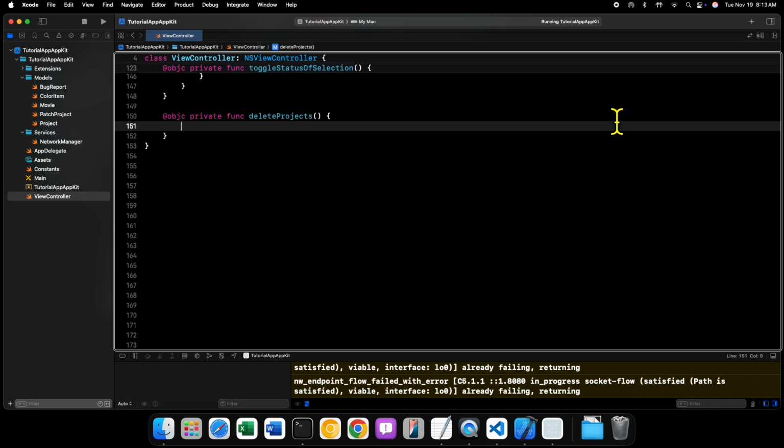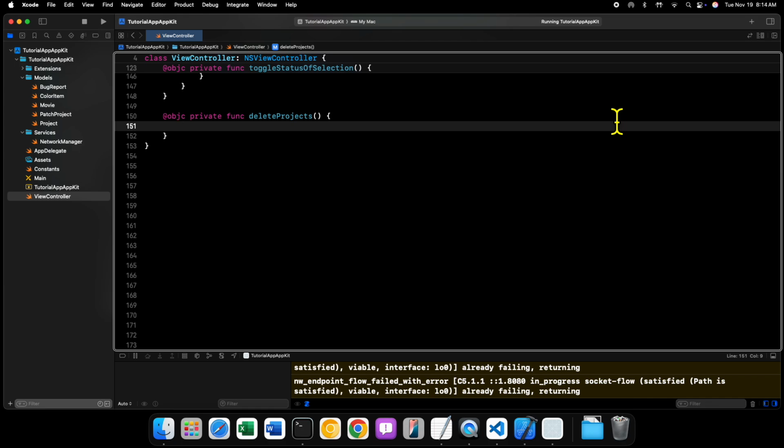And that's where a task group comes in. It is much more efficient to perform asynchronous tasks in parallel than it is to perform them one after another synchronously. That way we can get more work done at the same time, and the user doesn't have to wait as long. So that's why we're going to use a task group here.